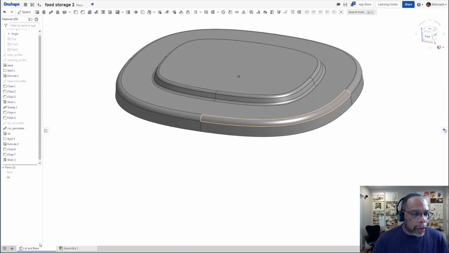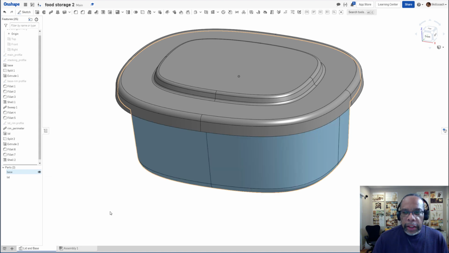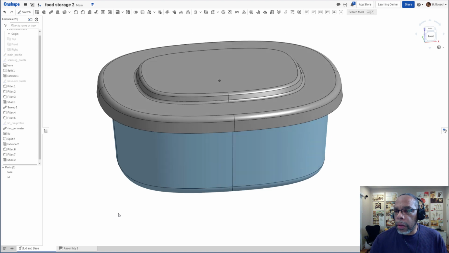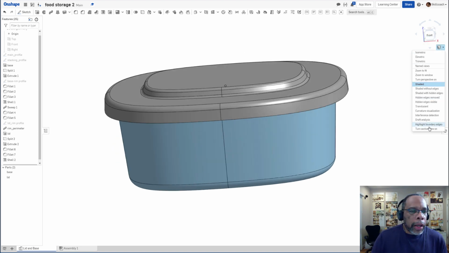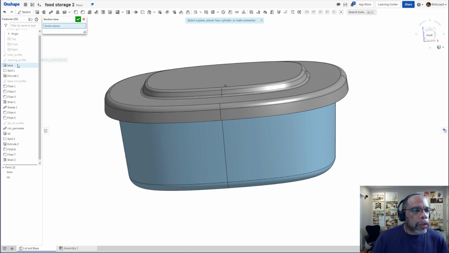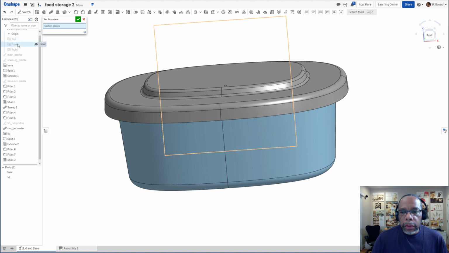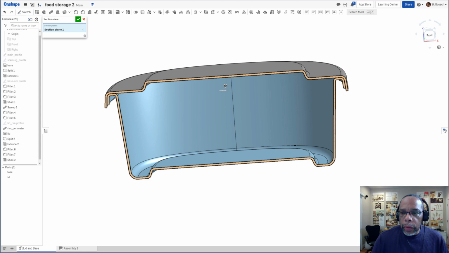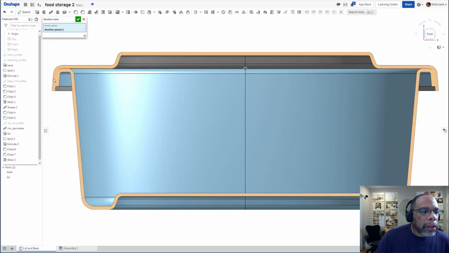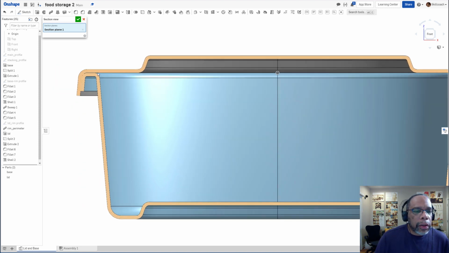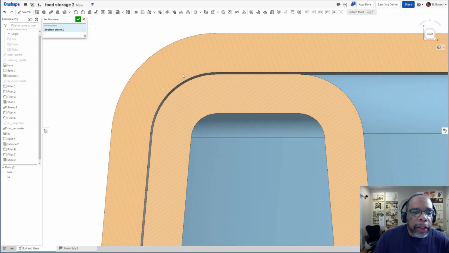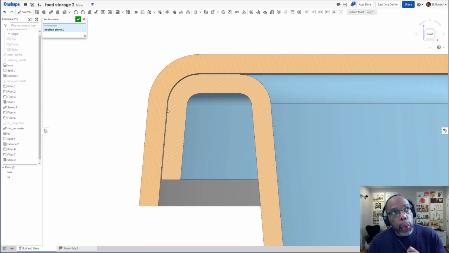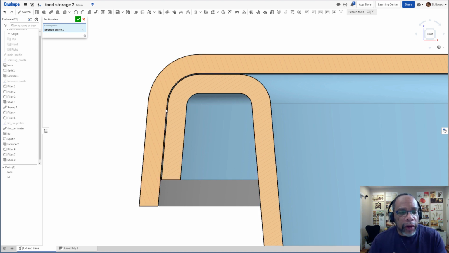So we unhide the base. We'll see a lid and a base. And then what we'll do is turn on the section view, which is the front plane, and then go to front view, and we can see that our lid is clearing the base by 5 thousandths, 0.005. Let me see if that's right. Yeah, 0.005. So it's just got a little bit of clearance. Actually, it would sit on top here, but so that we have the clearance on the side, it's up a little bit there, but that's okay.